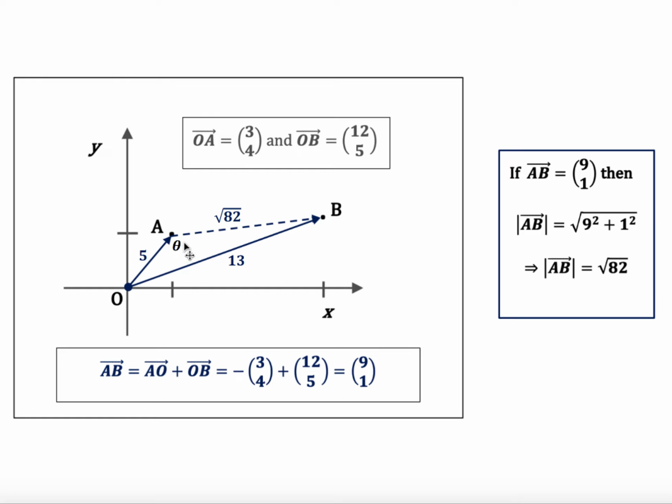We've got some angle in here that I've labeled as theta. Our goal is going to be to find theta. We do know from OA, so classically 3, 4, 5, in terms of the length of that vector being 5. And then OB, if you recognize there's such a thing as a 5, 12, 13 right triangle. So go over 12, go up 5, then the hypotenuse of that will be 13. And so as it turns out, we've got a triangle here. We've got 3 lengths of the sides of the triangle.